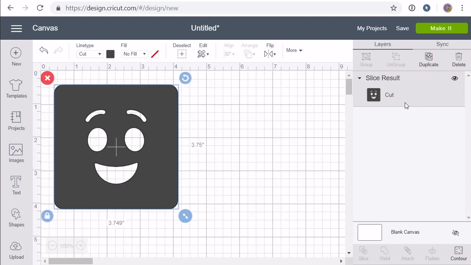So if you go to make it and you're prompted to print, you know that you've missed a piece, so just go back and double check your layers to make sure everything is set to just cut. That's a really easy way, so you know where to put your designs on your mat before you cut it.